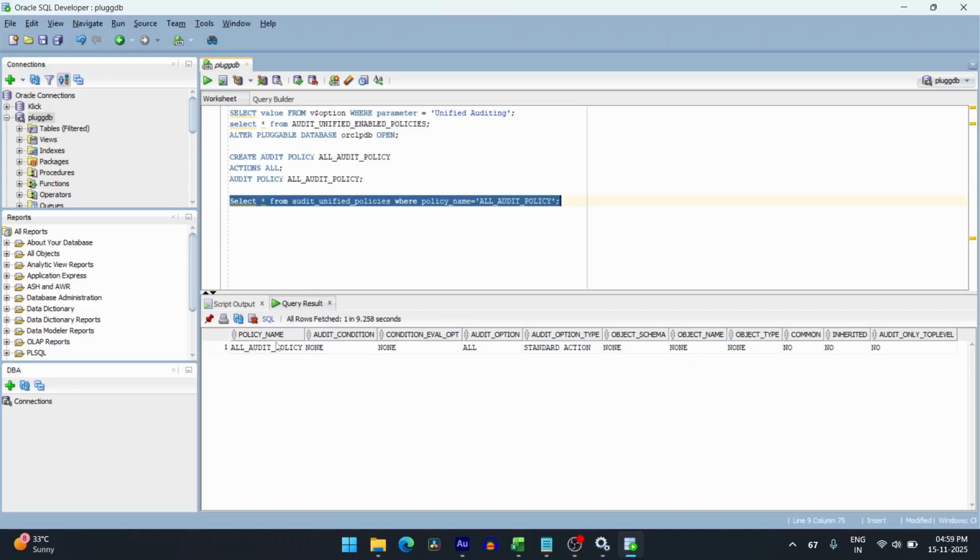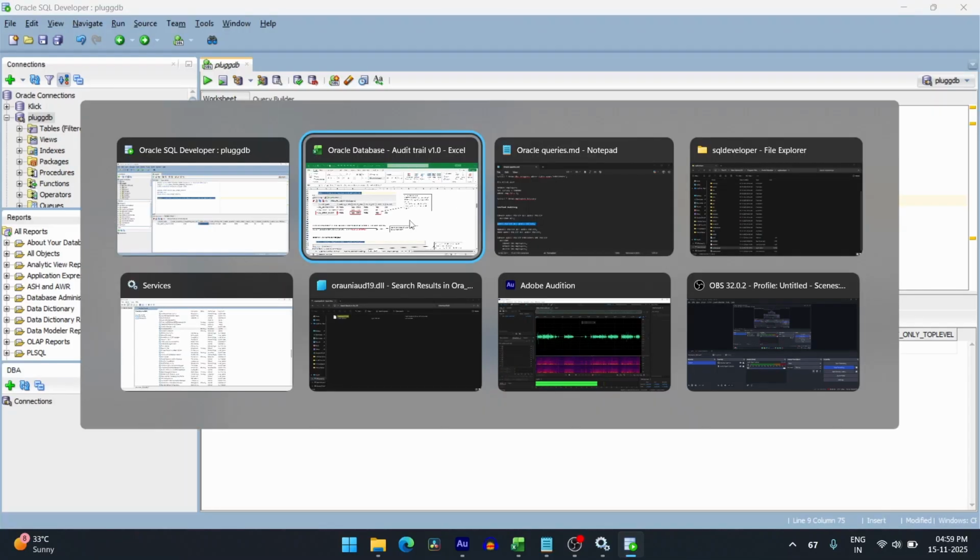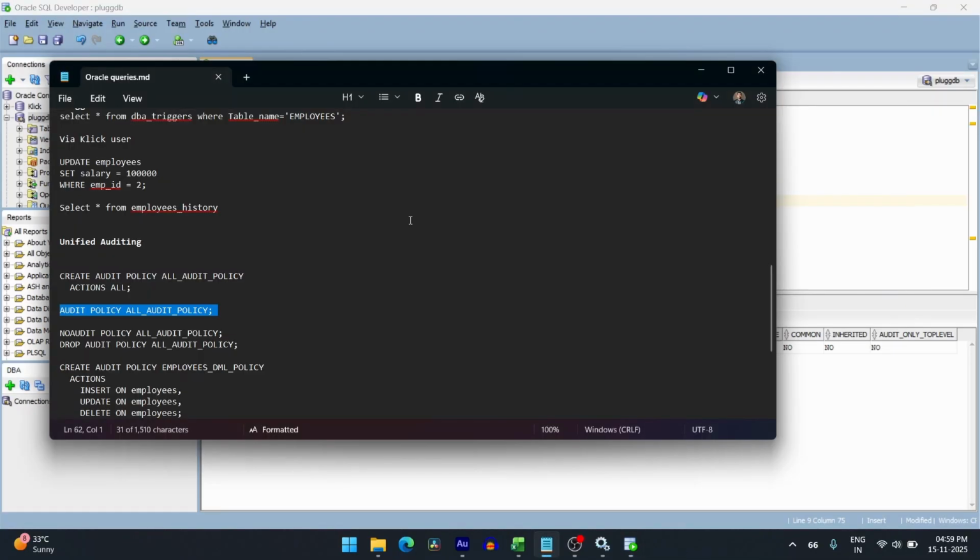As you can see, the policy name is ALL_AUDIT_POLICY, and the important column is AUDIT_OPTION. It is set to ALL. Object name and object type are none because this is set to all. That means all the objects. So it is applicable to tables, procedures, even views. Any action taken by any user, it is going to capture, right? This is one of the mechanisms through which you can comply with the Rule 11G requirement. Let's see the other mechanism where we want to be very specific with some of the tables. But before that, we will just disable and drop this policy.